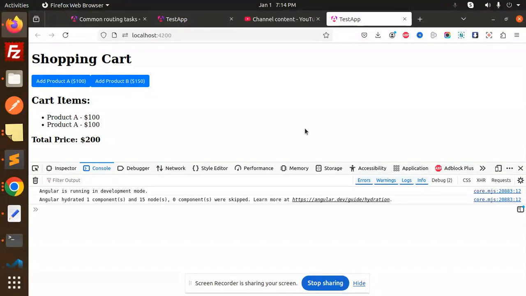Let's get started. So here you can see that if I just refresh and do the add to cart, product A is added to the cart items. Again, I will click on that one, and the 200 total price is updated. When I add product B with 150, the cart items are this one and the total price is this one. Here you can see that it updates the state whenever I add to cart items. So the cart items will show and the total price of the cart is showing, right? So let's take a look at how the implementation is.